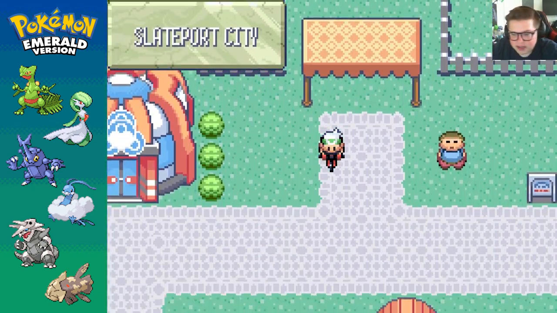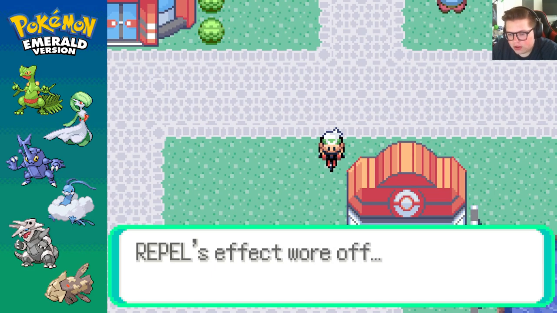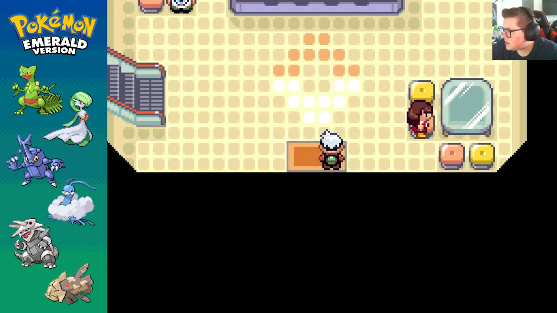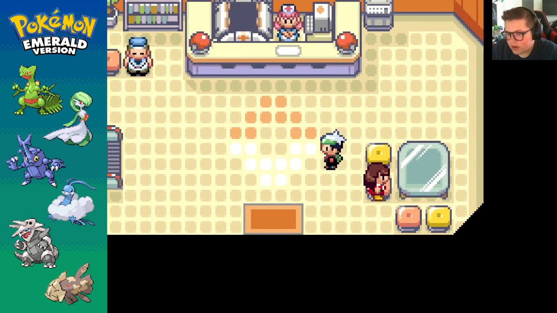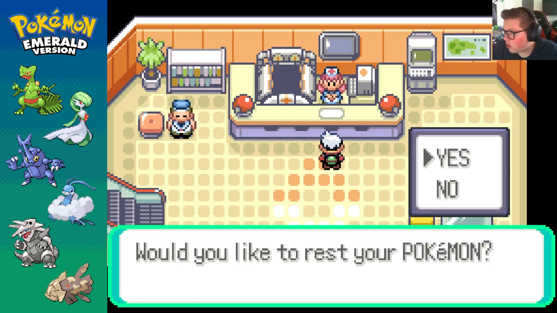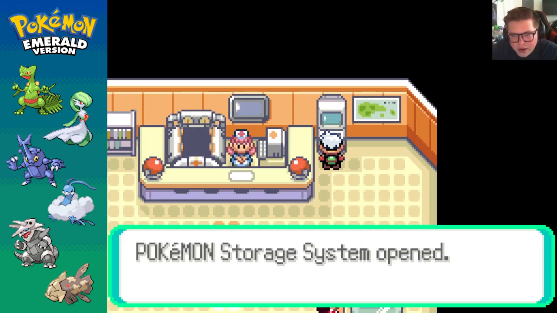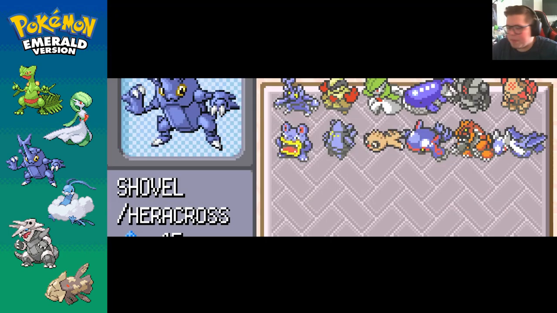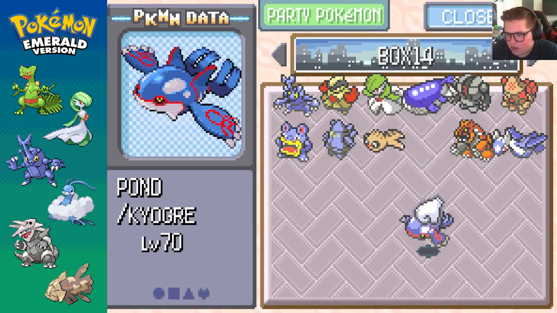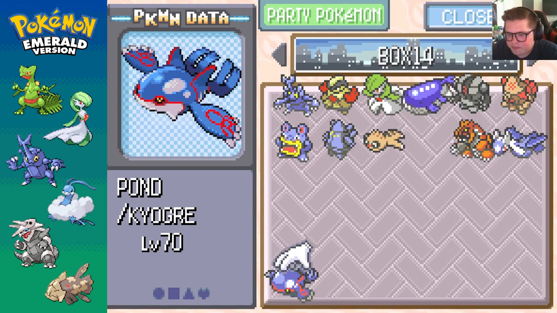Okay, well, man, that is all of the legendary Pokemon, I think. I'll have to look into how I can get some of the other ones, but as far as just base game, I'm pretty sure that's all of them. Okay, let's go into our Pokemon box, and we could basically separate all the legendaries. So let's put all the legendaries here.